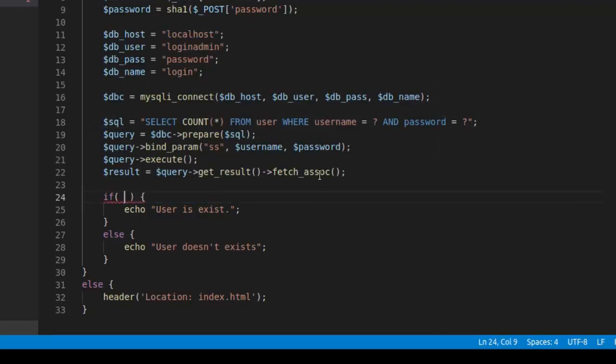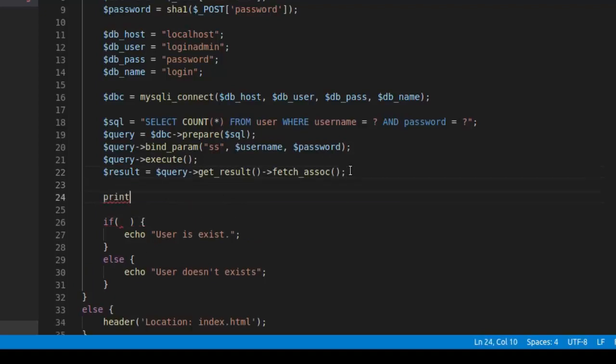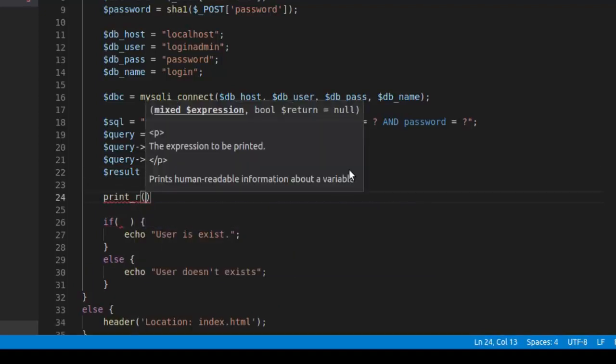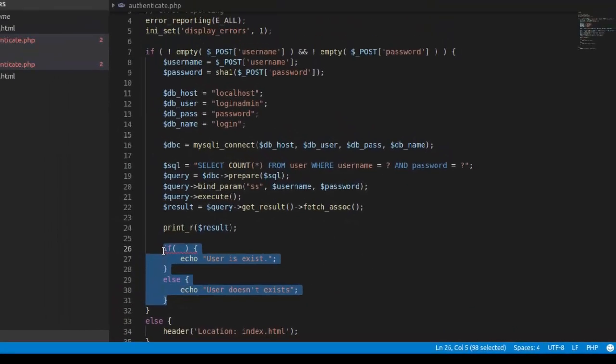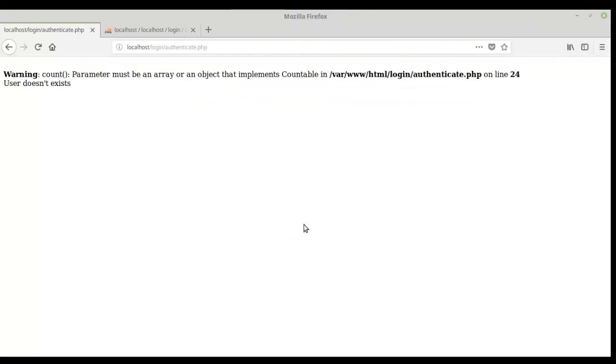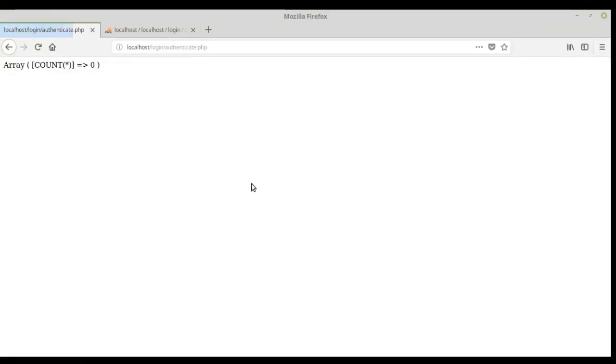Okay, so fetch as well, we need to see if there is anything. Print r $result, and we need to comment the function, reload.